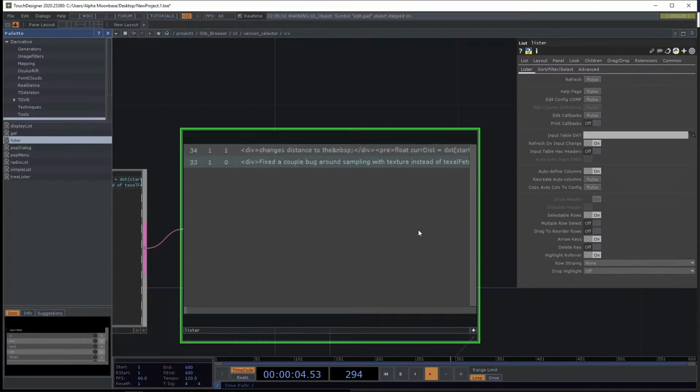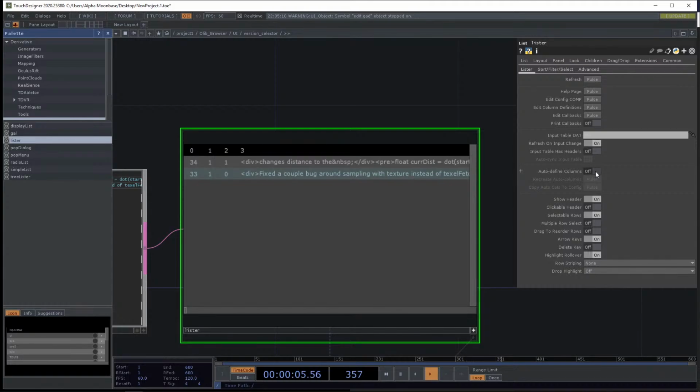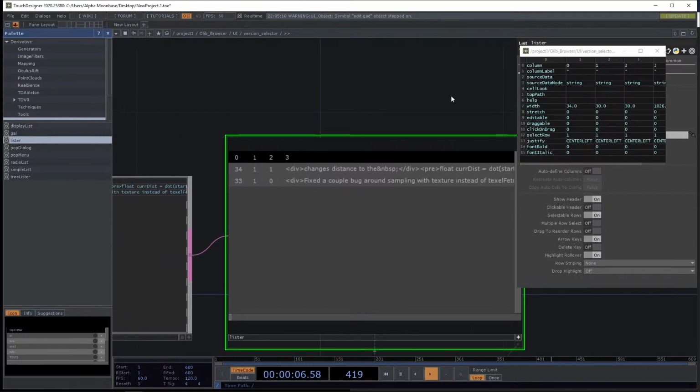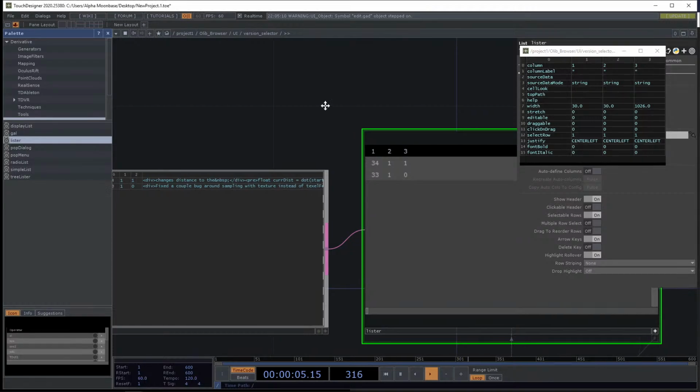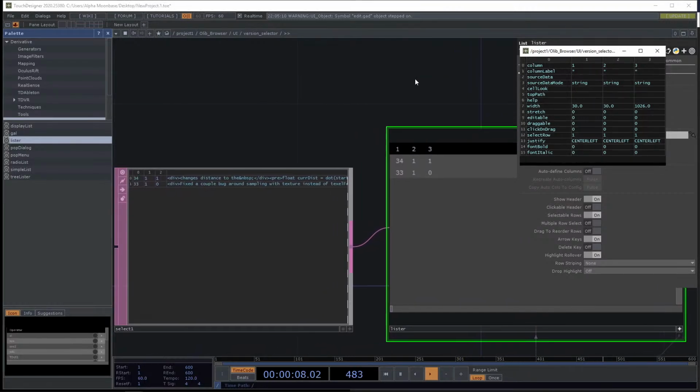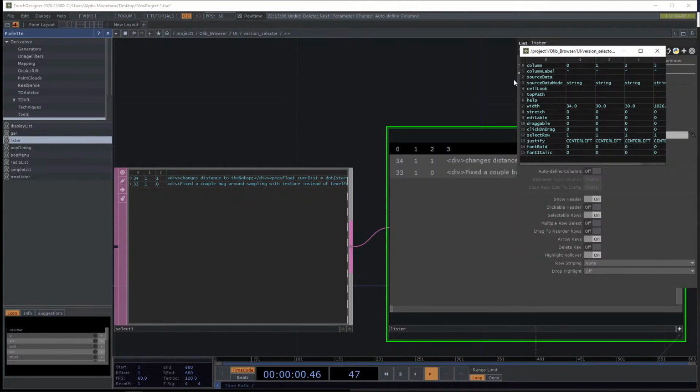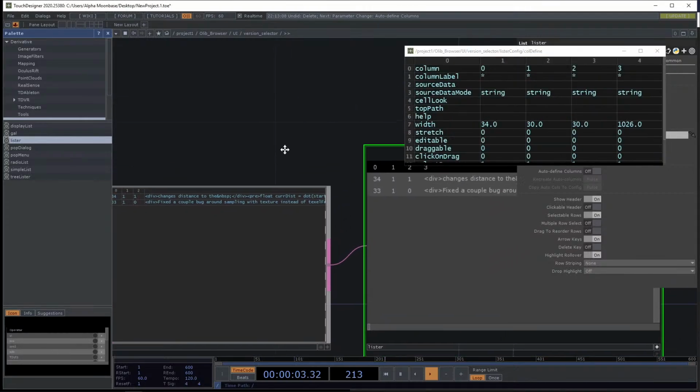Arrow keys is kind of interesting, we can use this. Highlight row over, and then, oh yeah, so now we can edit the column definitions. And what we don't need in our column definition is, oh, I think this was the wrong one. Column label.